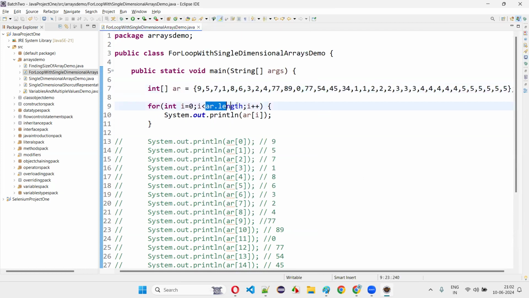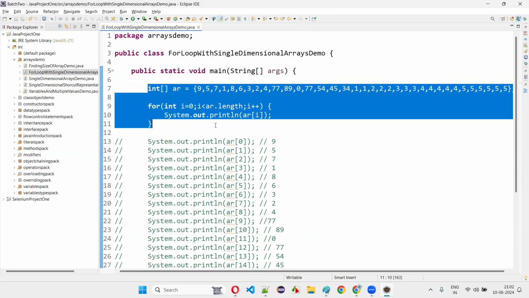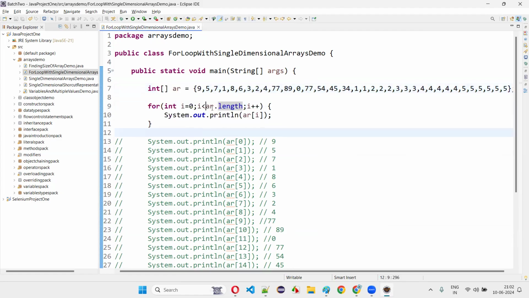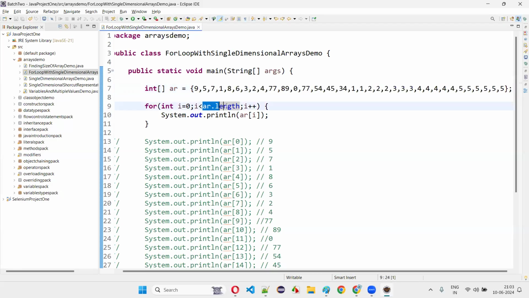It's better to use AR.length when you are using a normal for loop for iterating through the array elements. You want to access array elements using the for loop. When you are specifying the size of the array here, don't specify the manual size, rather specify the AR.length. Take the help of the AR.length. Tomorrow, if the size of the array changes, or reduces or increases, no matter what, you'll get the size of the array at that point of time, and I less than size of the array is the logic that we are writing, and all the elements of the array will be printed.